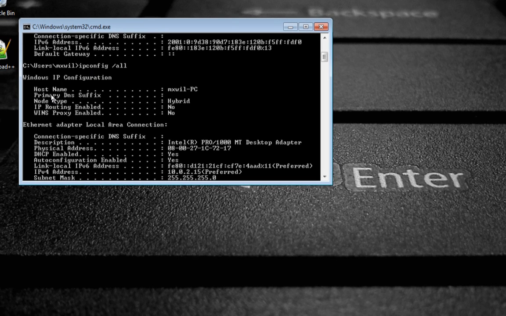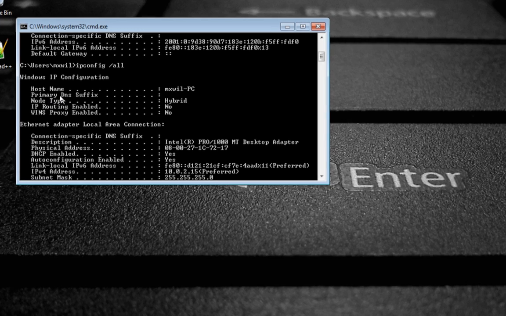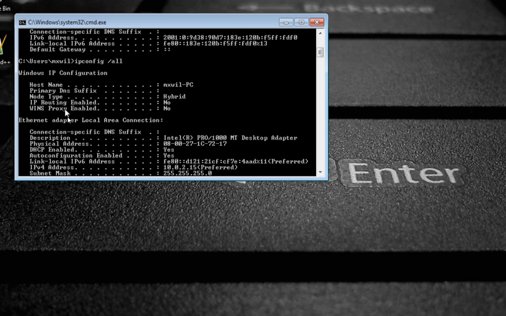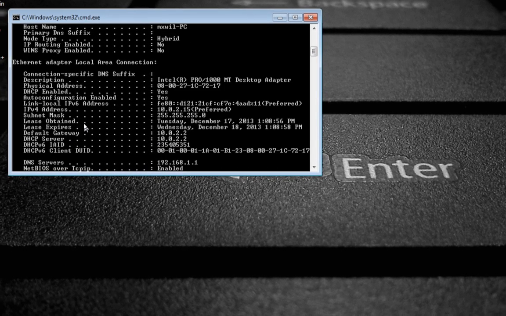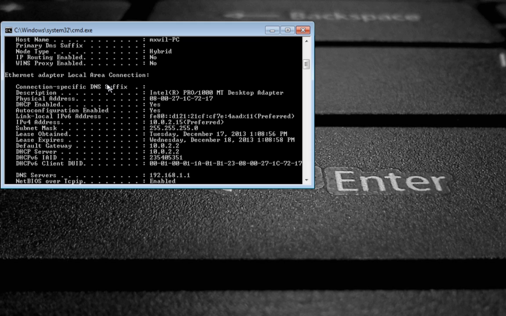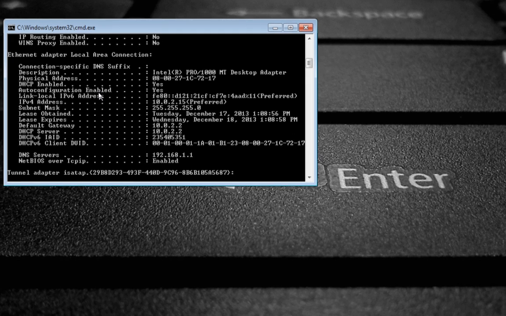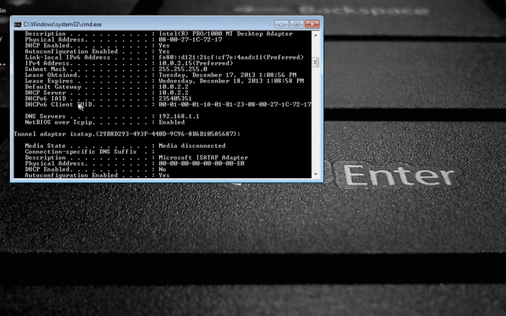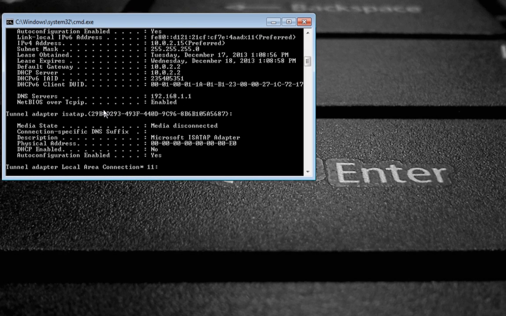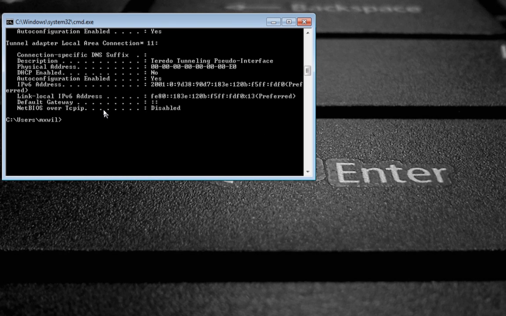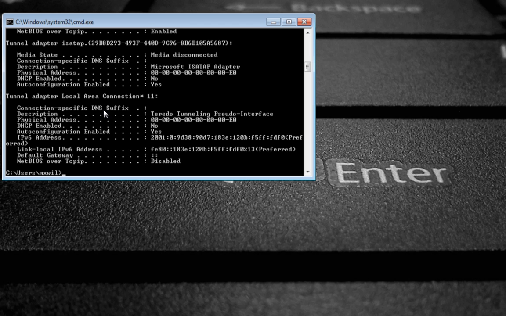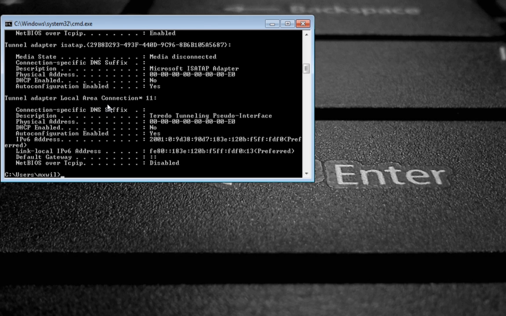It shows my computer name, my DNS information, and then you can scroll down and it shows information about my network card, whether or not I have DHCP enabled, DNS server information, all that good stuff. Good. Now, next thing, let's go ahead and clear this screen. We'll do that with the CLS command.